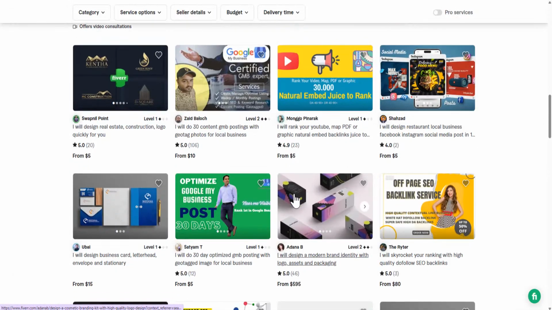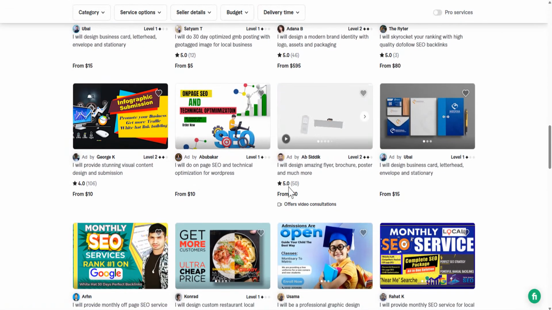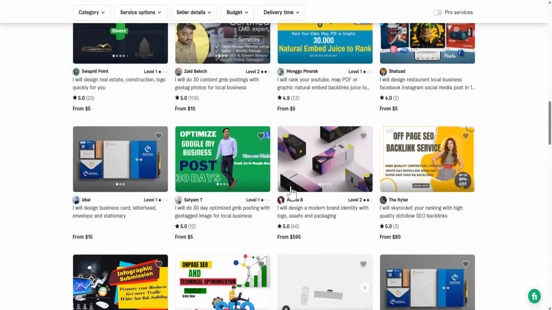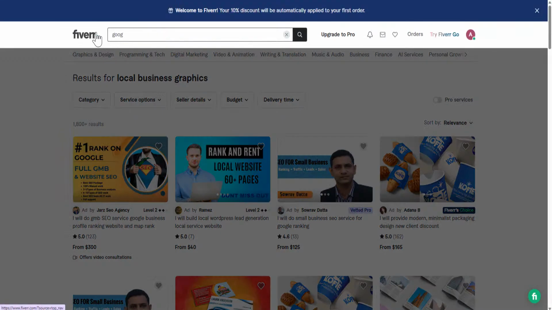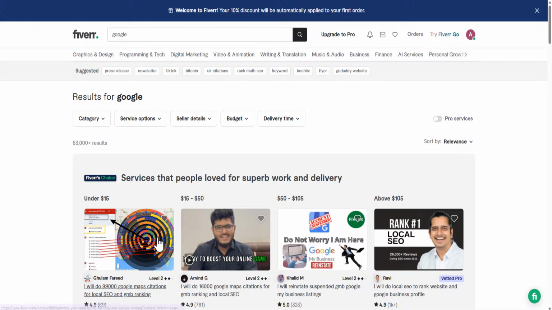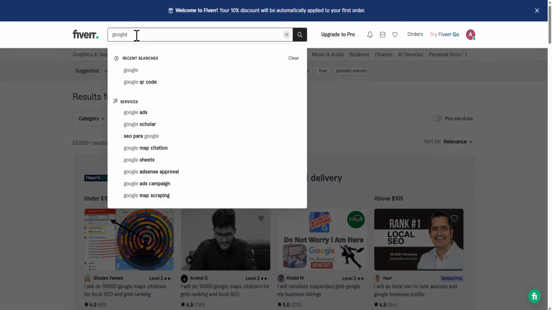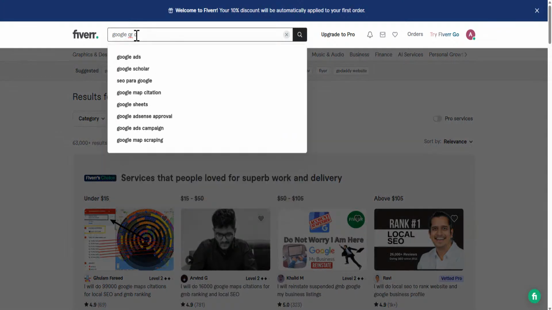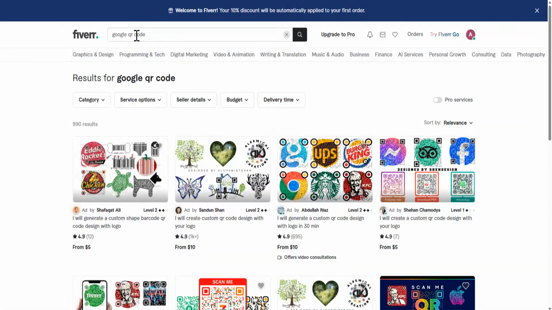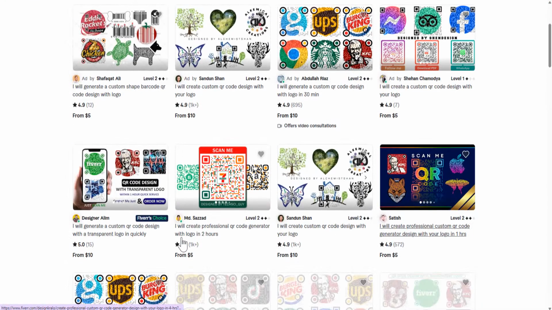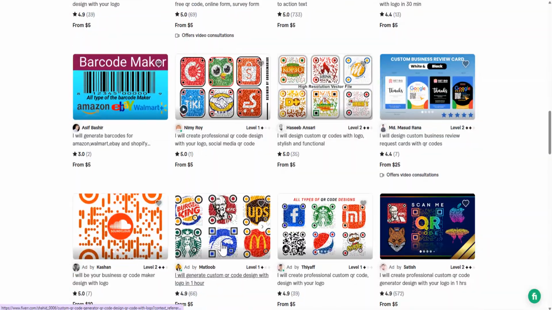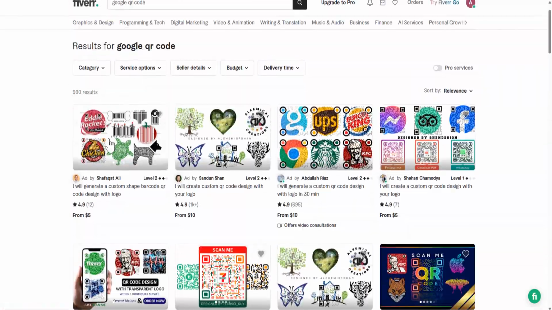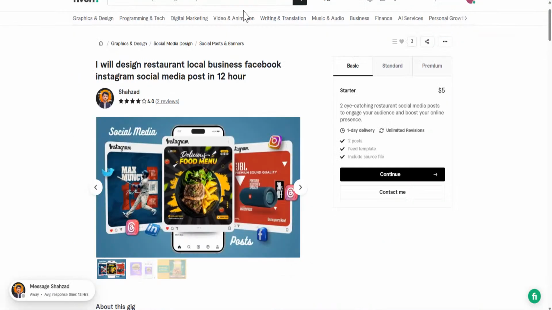But before we do that, I want to go and look at something that's really cool, which is Google. What if you can make a Google ad for people? Let's see, Google. And from here we have lots of Google stuff. Now, what if we type in just QR code? You can see that there's lots of QR codes here for businesses, and you can make all of this stuff inside of ClickDesigns. So what we're going to do is we will come back to this one.